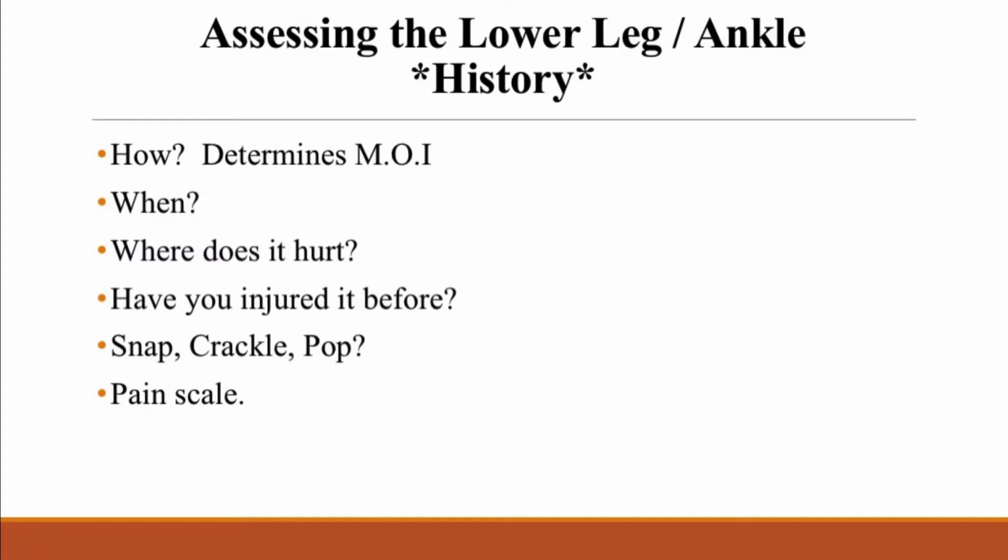Two weeks ago, you learned about HOPS, the assessment acronym. We will use this now to evaluate the ankle sprain. First, we address the history of the injury by asking a variety of questions. How determines the mechanism or cause of injury? Most athletes will state that they rolled the ankle, which is a cue that they plantar flexed, pointed the toes downward, and inverted, pointed the toes in, while spraining the ankle.